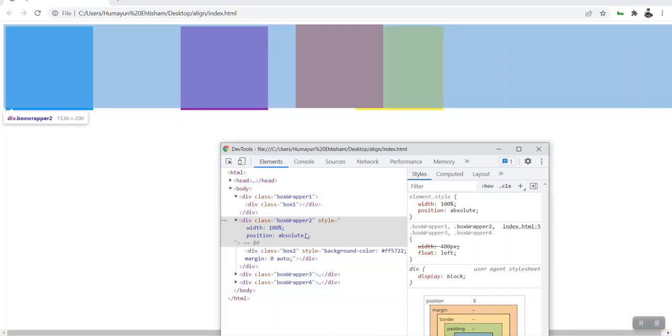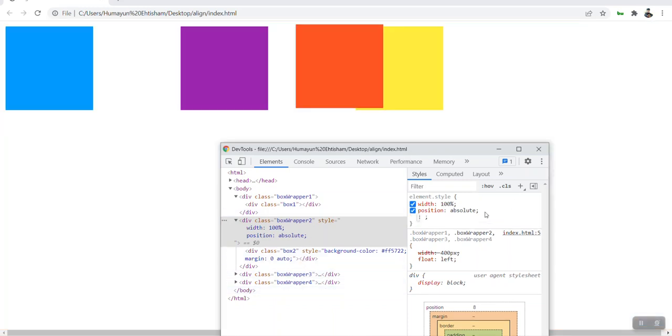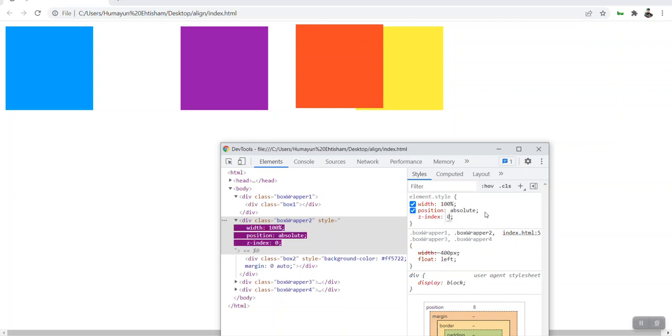You see, here I can use the z-index property to rearrange the layers. Like if I say -1, it has gone behind the current layer. And if I say 0 or 1, it comes in front.